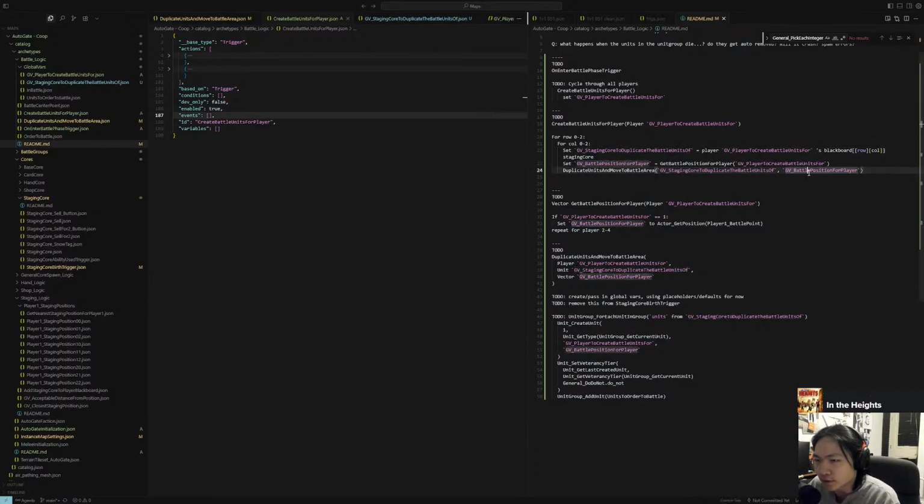Okay, so yeah, this sets the 2 variables, which are the 2 inputs.